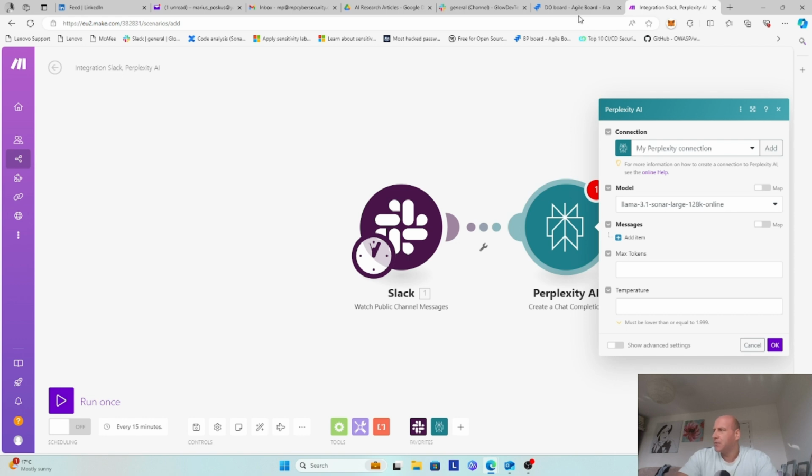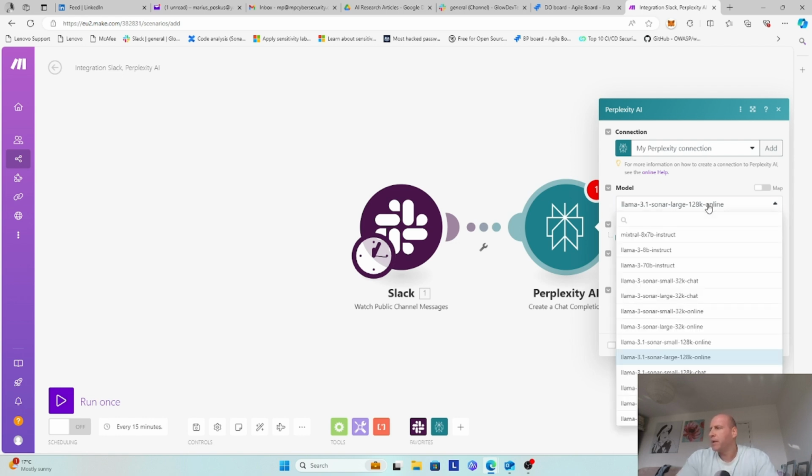The key point to make here, guys, is that when we establish a connection, you're obviously going to add connection, add your API key. I'm not going to show these details. It's pretty easy. You can also Google how to add the API key in Perplexity, but it's very simple to connect that. Now, the next important point is model.